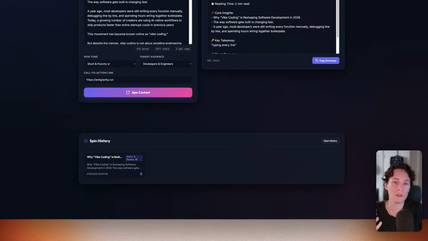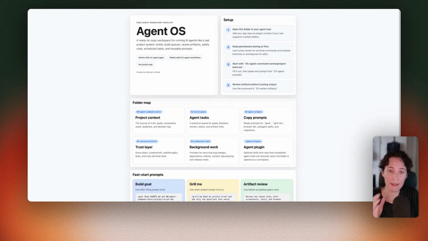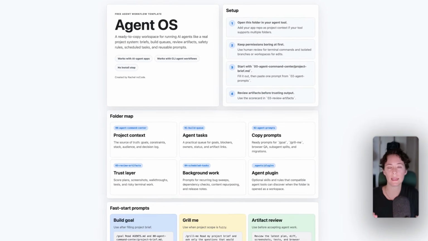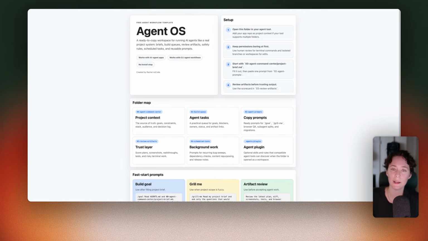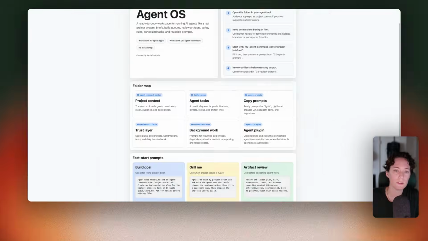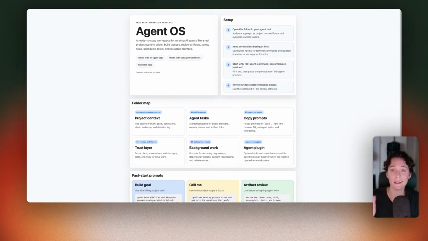So let's walk through this operating system for agents right now so that you see how you can use it to get your projects to the next level. I want to walk through what this Agent OS template will be. I want to show you what you're going to get in this template. This is going to be a ready to go space for you to be able to get a real project started. You're basically going to talk to this folder every time that you start a project, and it's going to make building a lot easier.